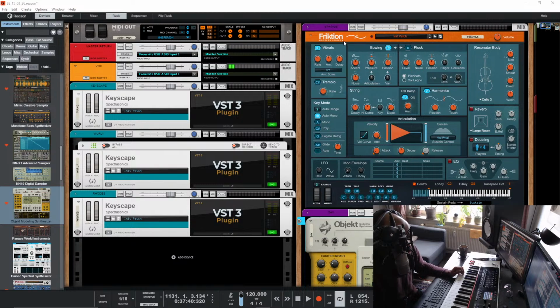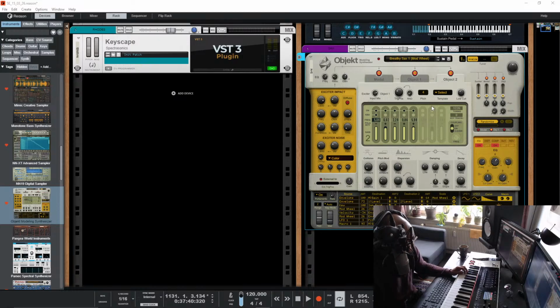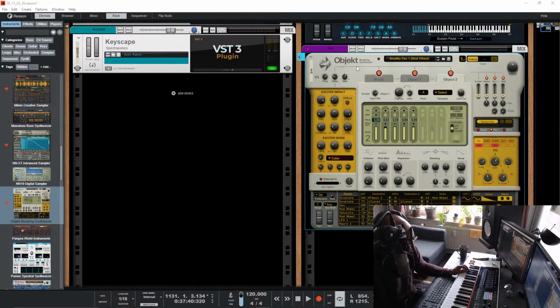Friction is a unit that is pretty good at creating string-like instruments, as the name suggests. It's also a little bit more confined. And Object, which I cannot claim to understand very much of. I know a little bit of synthesis, but Object can get pretty crazy. Physical modeling in general, but it can do... I can't actually say what it can't do.